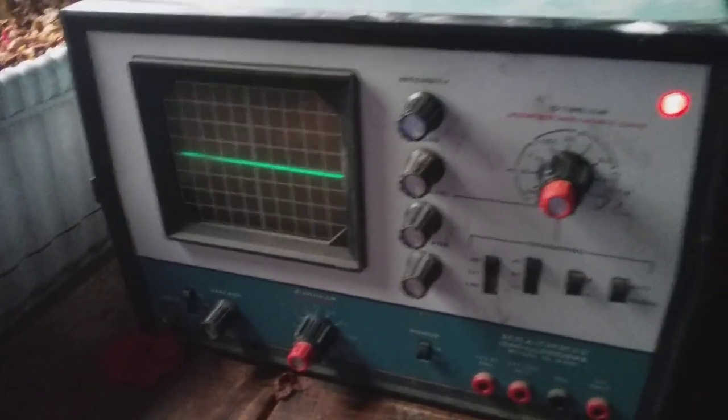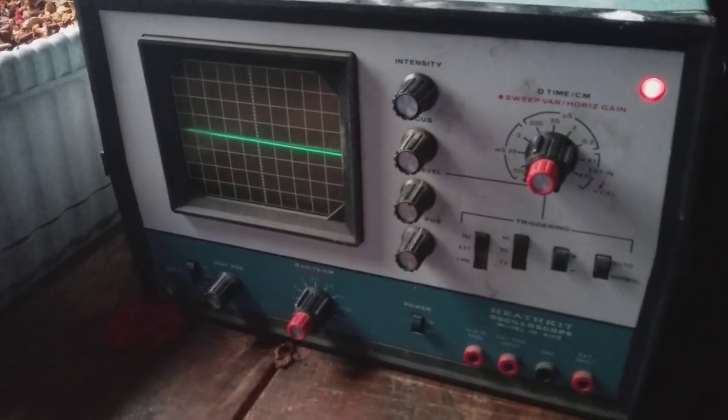All right, so get the probe and see if we have a waveform.